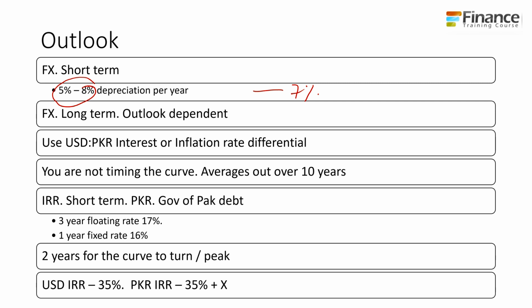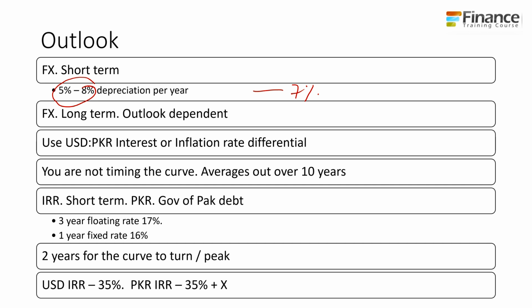I think there's another year and a half, possibly 2 years, for the curve to turn and peak. So your rate environment is likely to stay the same. If you expect rates to come down anytime soon, I don't think that's likely in the next 12 months. Waiting to raise capital because you think rates are going to come down, I have bad news for you, my friends. Rates are not likely to come down in the next 12 to 18 months.